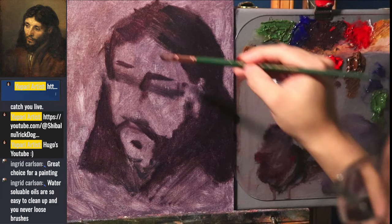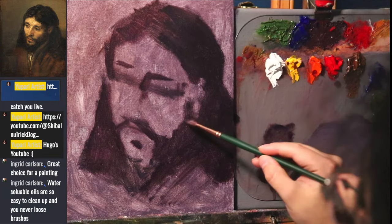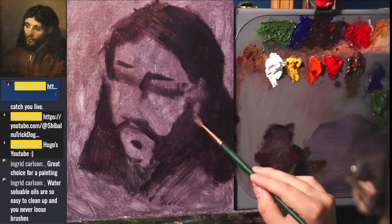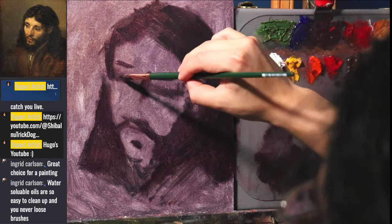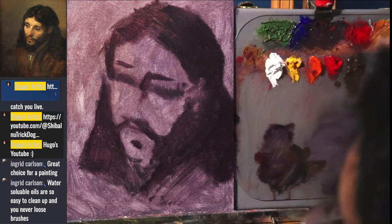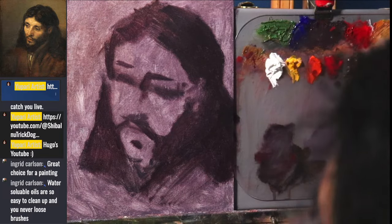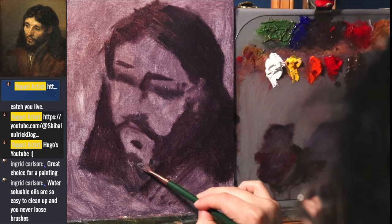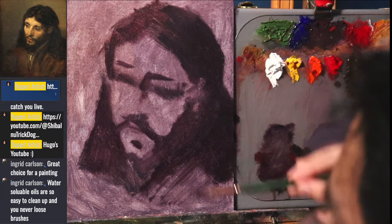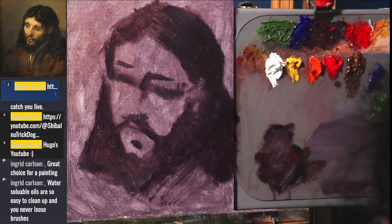All right, so now what I'm going to do is keep this dark, but I'm going to mix something for the lights now. And like I said, it's not going to be a full monochrome. I'm going to put in color. But I'm not going to go for the kill, so to speak, with the big planes and all that stuff. I'm going to be a little bit more meticulous about how I put in the darks and the lights in terms of the initial color.